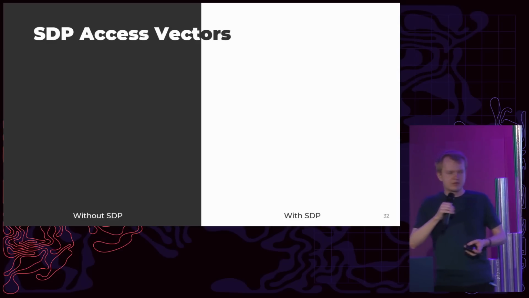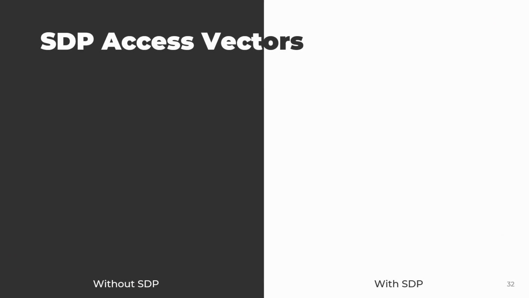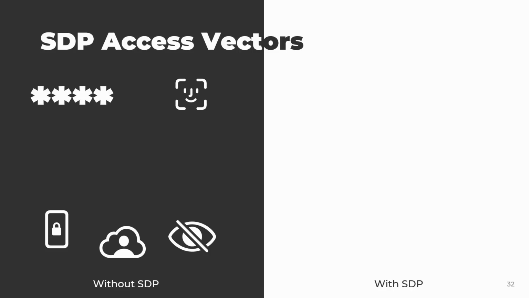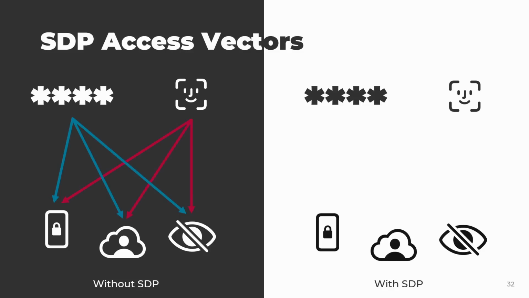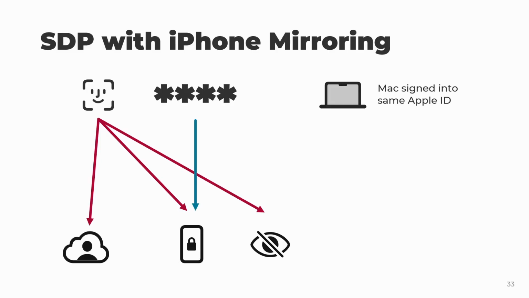To take a look, from a more graphical perspective, at what this does to the threat model: if we don't use stolen device protection, basically we have our PIN and our biometrics, and these three things that I'm showing below are unlocking the device, changing the iCloud password, and accessing hidden and locked apps. If we don't use stolen device protection, we can use either of the two to do any of the three. So that is perfectly fine. But if we start using stolen device protection, this changes a bit, and we can only use the PIN to unlock the iPhone, and we need biometrics for the two other things.